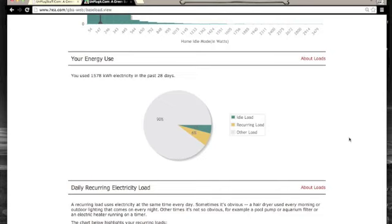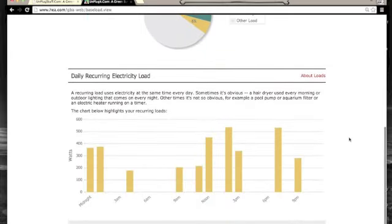So let's also dig into the recurring load and see if there's some information we can glean out of that one. The recurring load in this particular home is scattered throughout the day, which is also fairly atypical. We generally see recurring loads lumped together because it's devices that are on timers. And usually when the person in the home looks at it, they can tell that, oh yeah, I have my pool pump on a timer or my spa pump on a timer or the outdoor lighting. And they can tell how much money and energy that represents to them to run that. And frequently you can turn those timers back some.